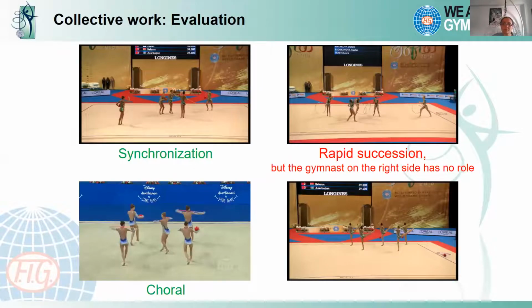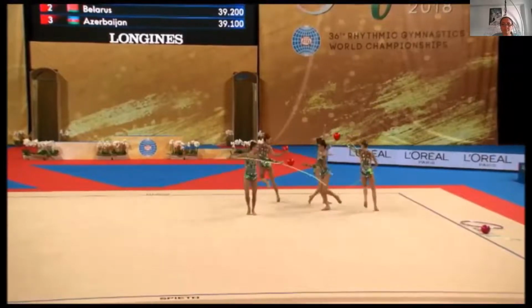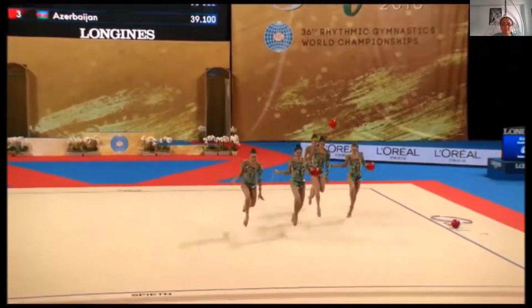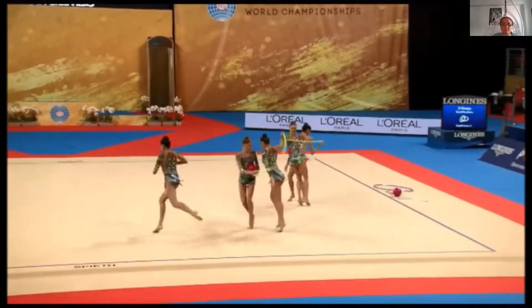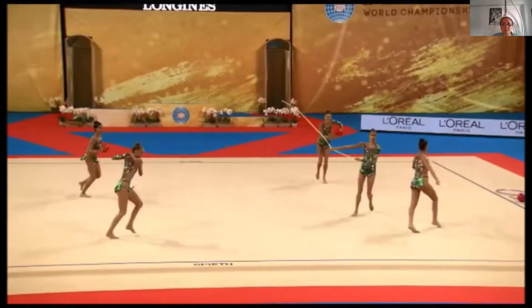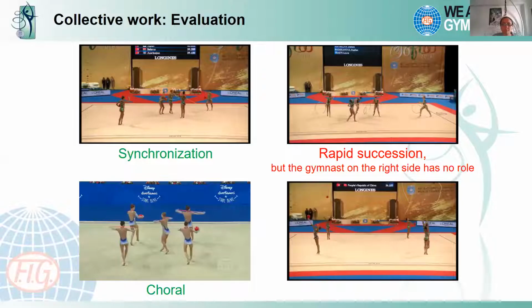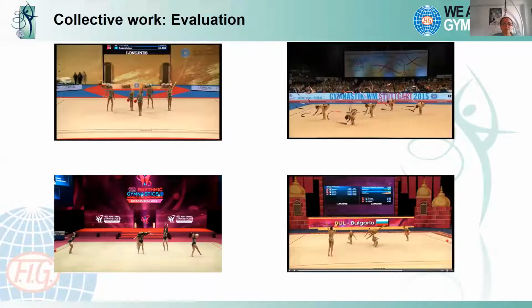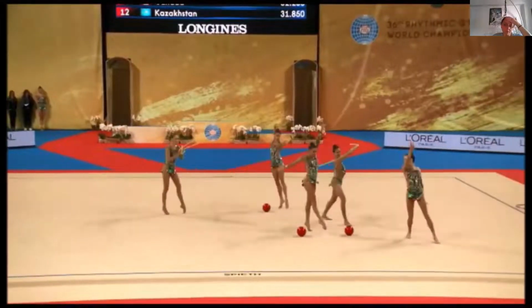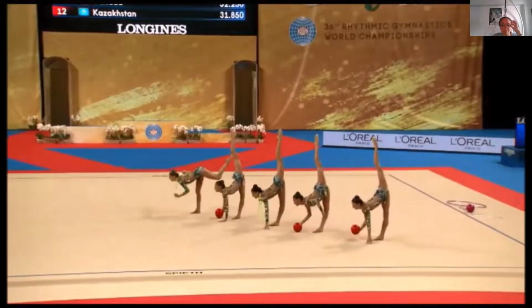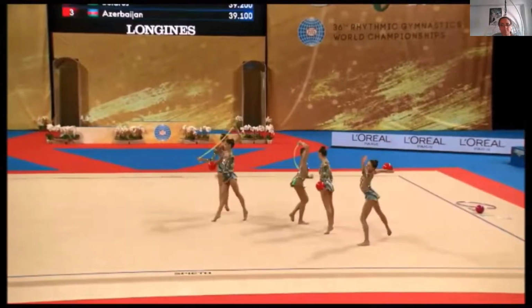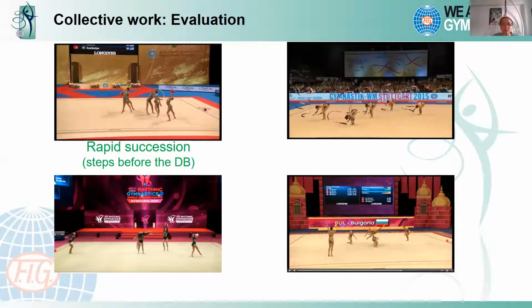Choral. It's nothing. So this is nothing for us to evaluate. It's not one of the recognized types of collective work. Rapid succession, the steps before the D beat, going to form the D beat.